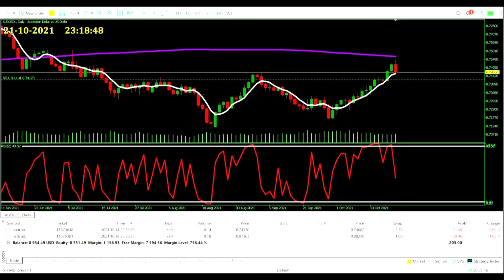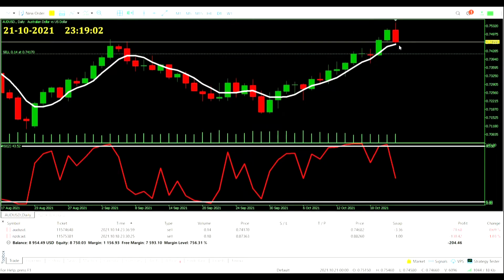Let's start with the Australian dollar, US dollar trade. We can see it's come back quite a bit to our favor. Not in profit yet though. It's still around about $75 down, including the swap. And also price not getting quite below that 5-period moving average yet. So maybe there is still a chance to sneak some profits tomorrow, right before the weekend.